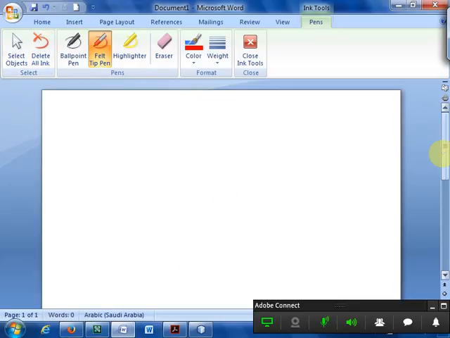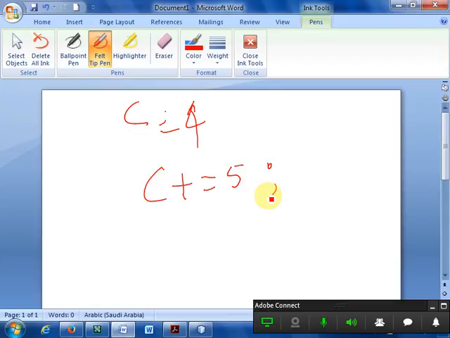For example, let's say you have a variable C which is equal to 4. If I say C plus equals 5, what is the value of C? It's a compound assignment.